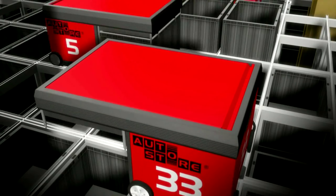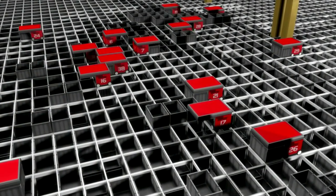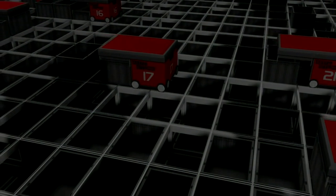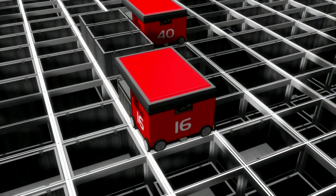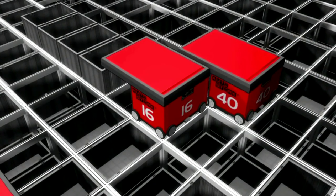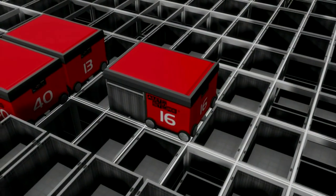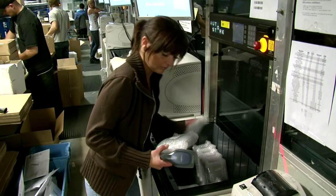From the second the goods are stored in AutoStore, they are ready to be picked and shipped out to customers. When a customer places an order, the warehouse management system transfers a picking list to the AutoStore control system task queue. The way AutoStore handles the bins ensures that high-running goods always stay on top of the grid, while low runners are deeper down. If a bin on a lower level is requested, AutoStore prepares the picking process and digs the bins up in advance. Employees get the picking list on their screens when the picking process is ready to start.